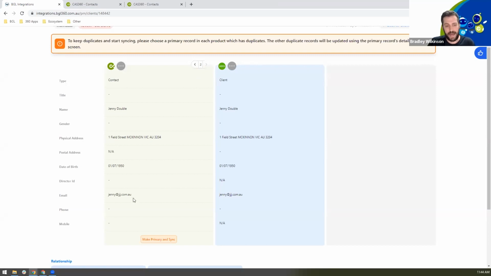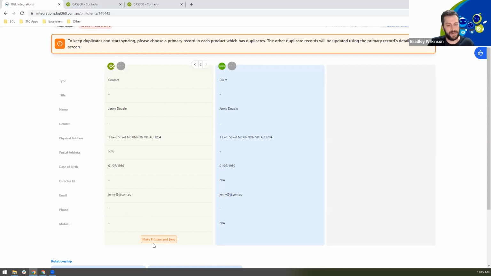That's the only difference. Just a point I should make is the place of birth is critical in CAS, but we don't actually store that in the screen here. So we're not going to be changing that. We're not going to be overriding that. We're going to keep that the same. So Mulgrave and Clayton will remain different in CAS. Only what you see on screen here will be updated.